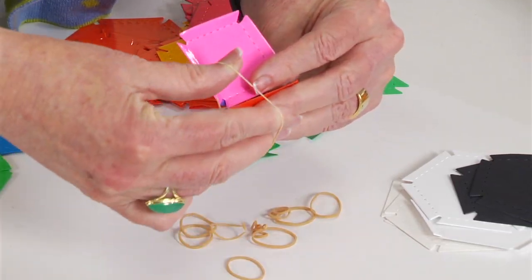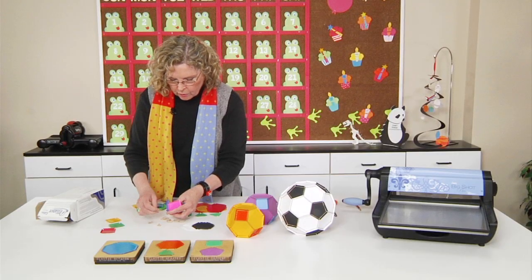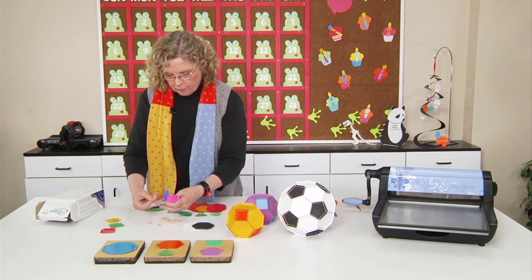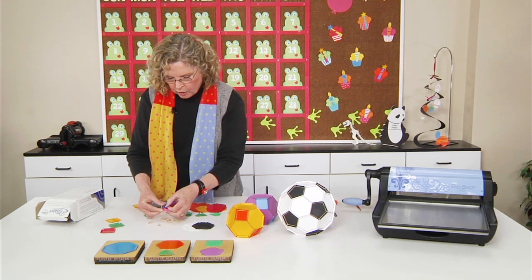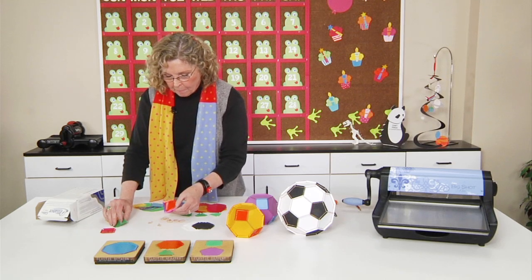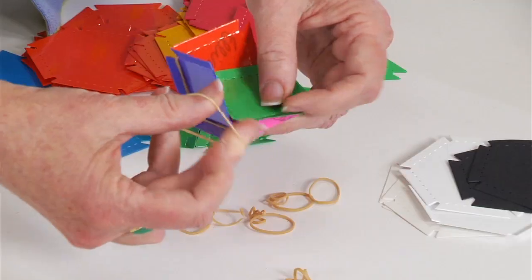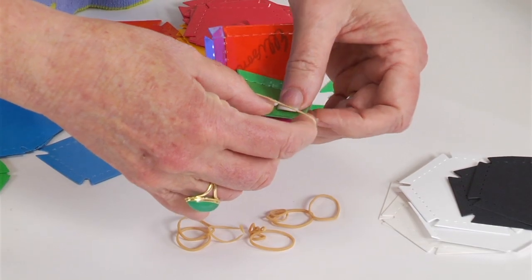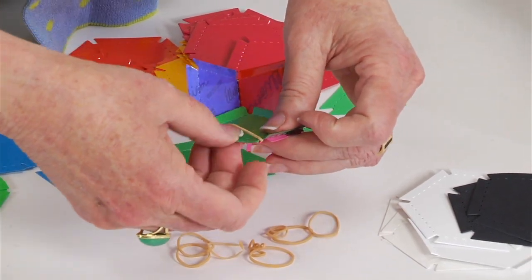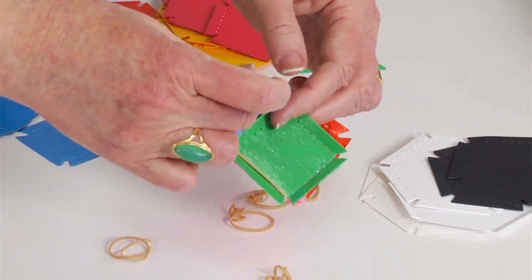All I need to do is attach each one with a rubber band. Now if you have your students looking through a book at a picture of a three-dimensional cube and you ask them how many sides that cube has, they're likely to say three or four. But if your students have the opportunity to put a three-dimensional cube together like this, they are going to likely remember that they had six of these in order to create this cube.